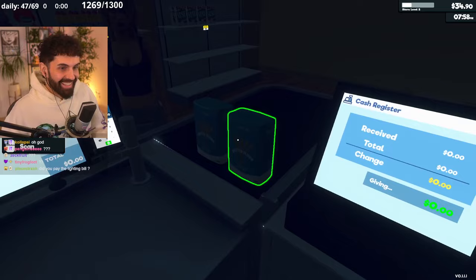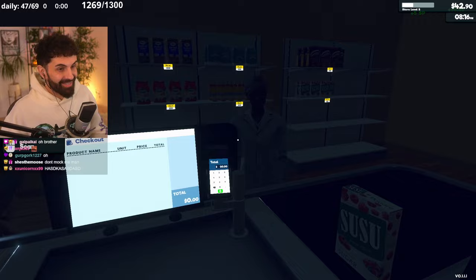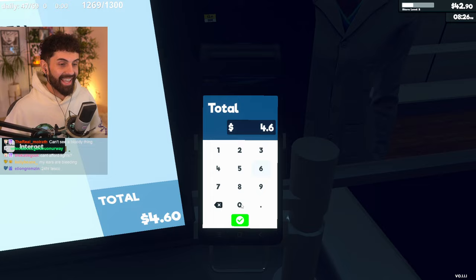Just two flowers? All right, that's gonna be 8 diddly diddly dangly donutly dollars. Thank you so much. Have a wonderful day. Oh, one box of susu, of course. That's gonna be $4 and yeah, that's right, 60 cents. Can you believe it? Me neither.